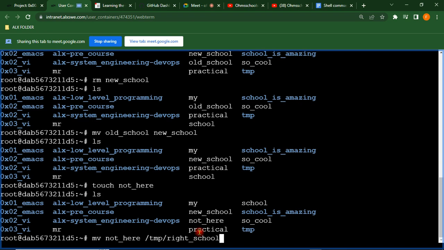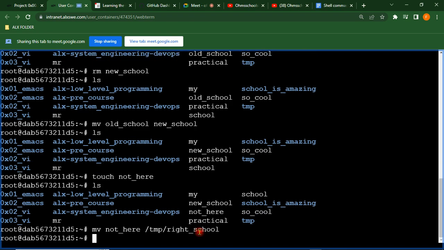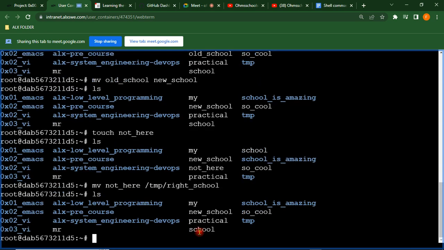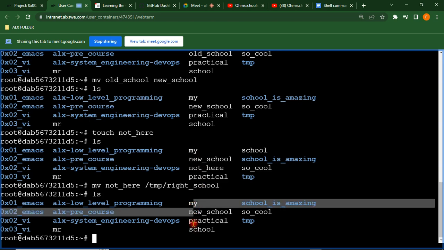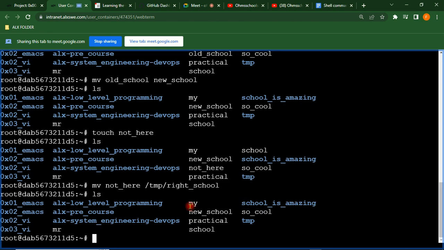So let's do that. Let's check ls. See that not here is no more on the list. Can you see it? Yes, sir, I can see it. Okay. Not here is no longer on the list. It has disappeared and it has moved into what? These two directories, tmp write school.